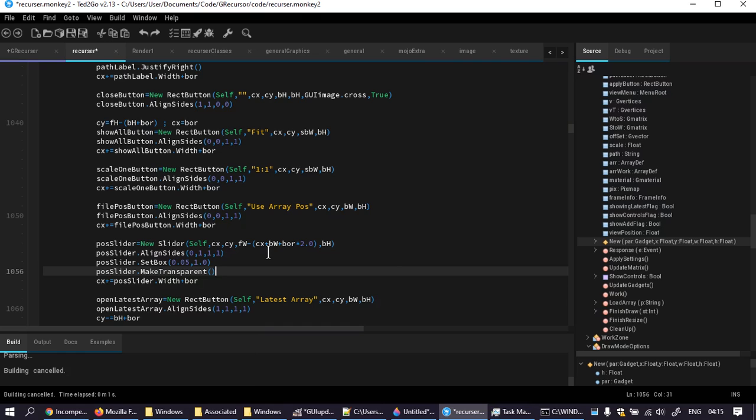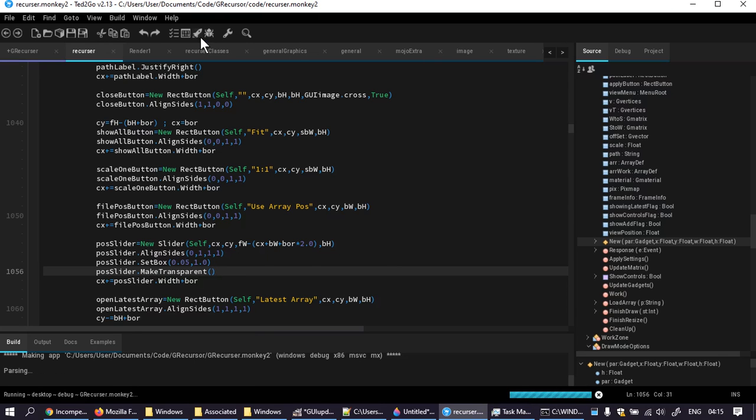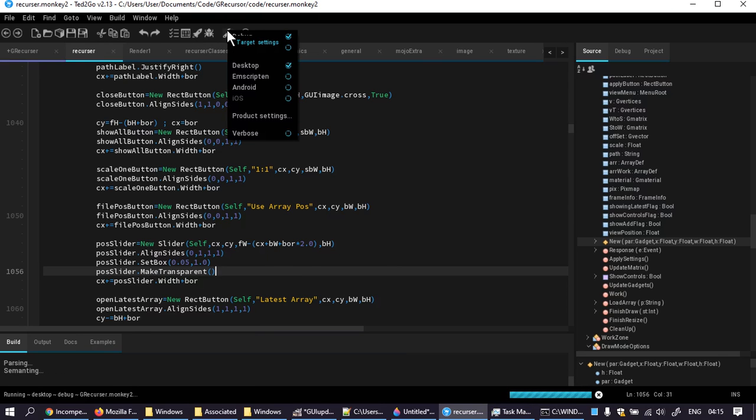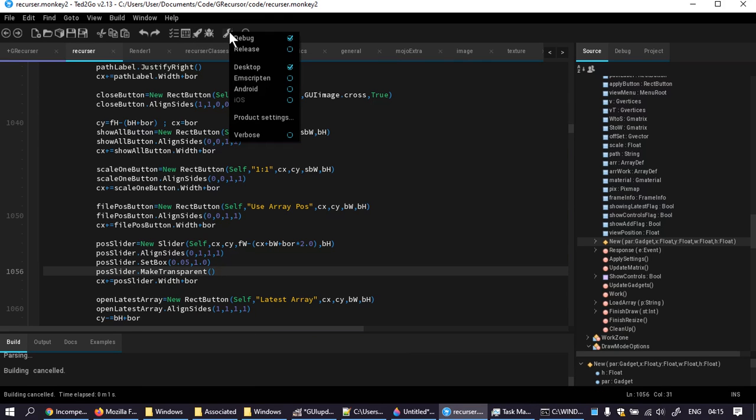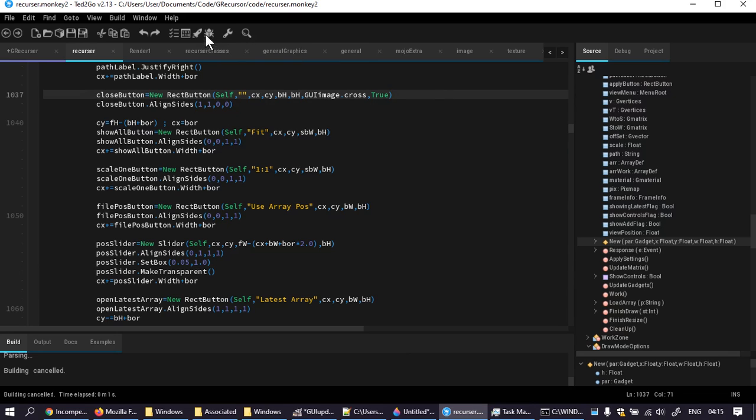Okay. And no, actually, don't build it to release. Now, I expect the path to appear more correctly.